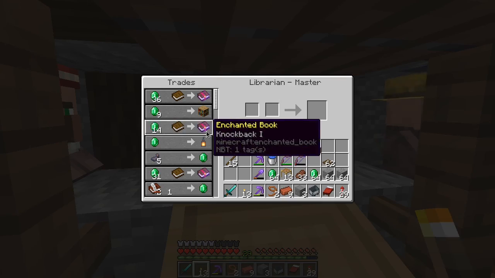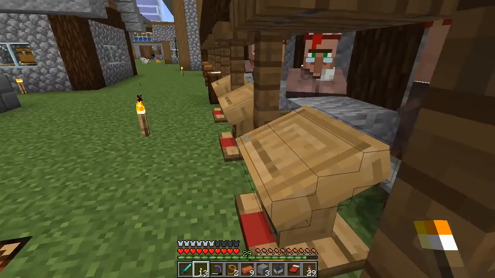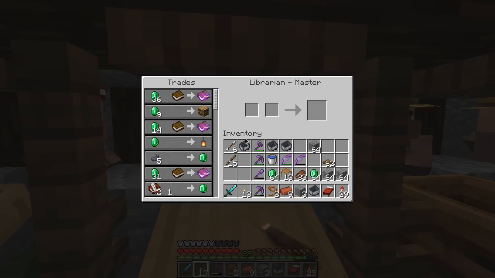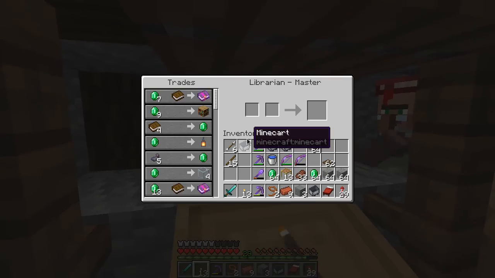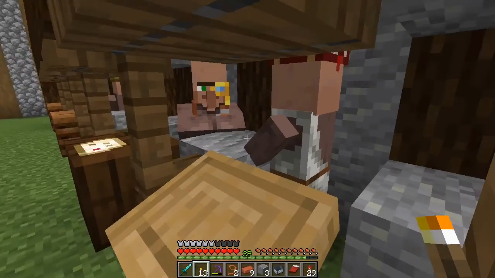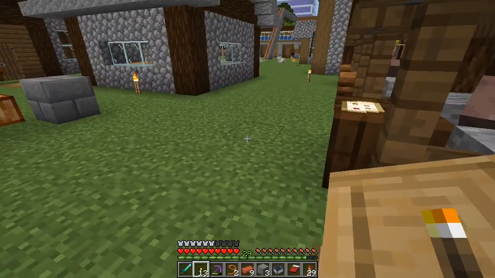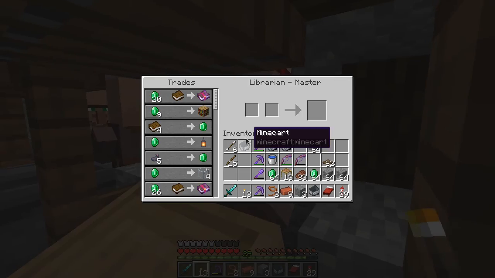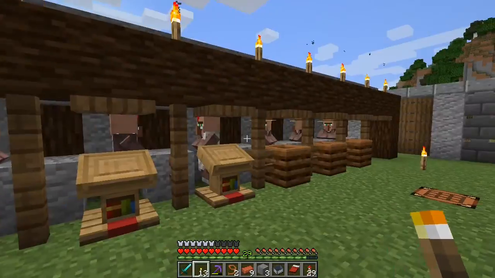Alright, so what books do you have? You need Feather Falling. Knockback might be okay. Fortune 2. You also have a Mending book, so that's going to be one that we're going to absolutely want. You have Infinity and Channeling, and that's it. You have Sweeping Edge, Unbreaking, and Thorns. Sweeping Edge is one that we're probably going to want. What do you have? You have Efficiency 2 and Projectile Protection. So you guys are all basically worthless.